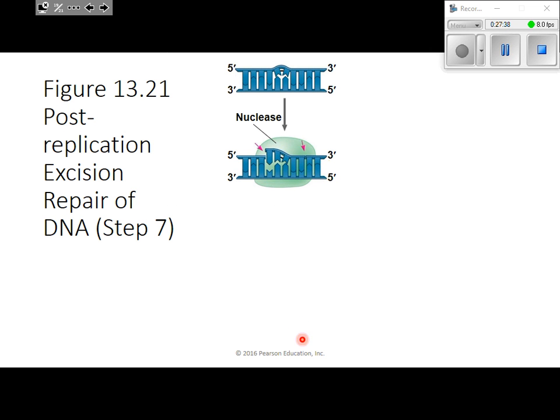So here's a pretty cool close-up view. You see right here we've got a little kink in this DNA strand. This would be one of those thymine-thymine dimers where these two thymines are trying to bond with each other instead of hydrogen bonding with their adenine partners. And that's not good. And so here is the nuclease enzyme. It comes in and it makes a cut here, right where the arrows are. It makes another cut right here. And that little piece of faulty DNA is taken out. It just becomes scrap, and eventually it gets broken down by other enzymes.